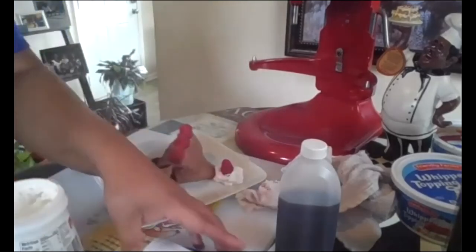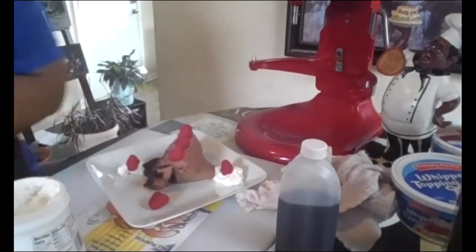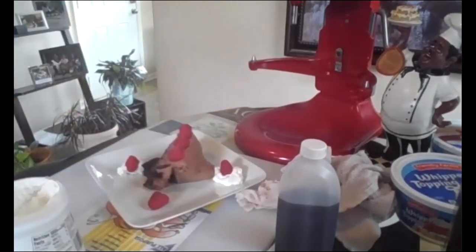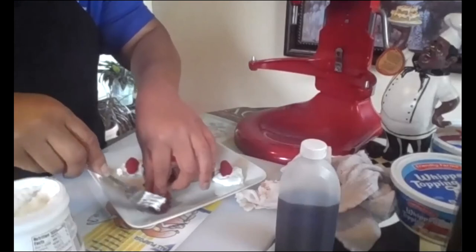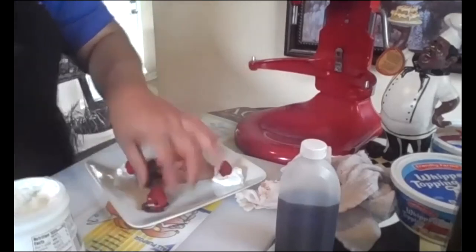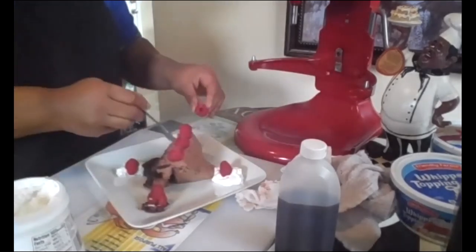Do you take pictures of your desserts? Yes, ma'am. You would know that if you was on Facebook, Auntie. My face is beautiful.